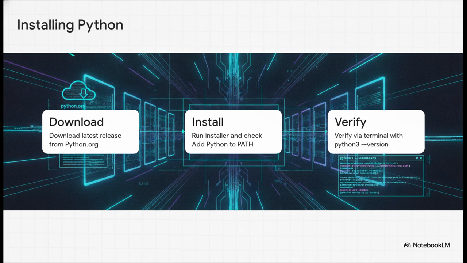Why? Well, adding Python to your path modifies your operating system's environment variables. It essentially tells your computer's brain exactly where the Python language lives on your hard drive. This is what allows you to run Python commands from any terminal window anywhere on your system. Skip this, and your computer will just throw an error. Finally, you just open up your terminal, type in python3 --version, and when you see that version number pop up, you, my friend, are officially ready to code.